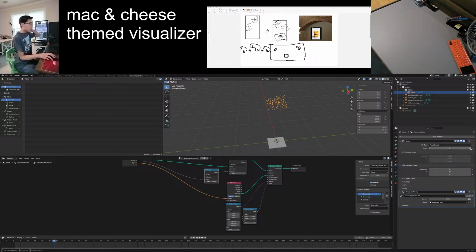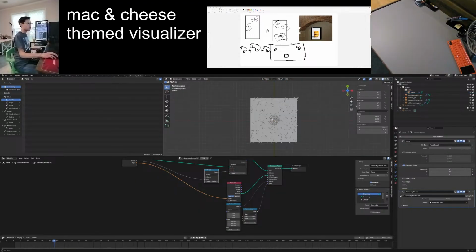We'll make, how many layers do we want? I mean, not quite that many. 15 should be good. 15 layers of mac and cheese noodles. And at what density do we want? This is a pretty good density. I'll turn it up just a little bit.